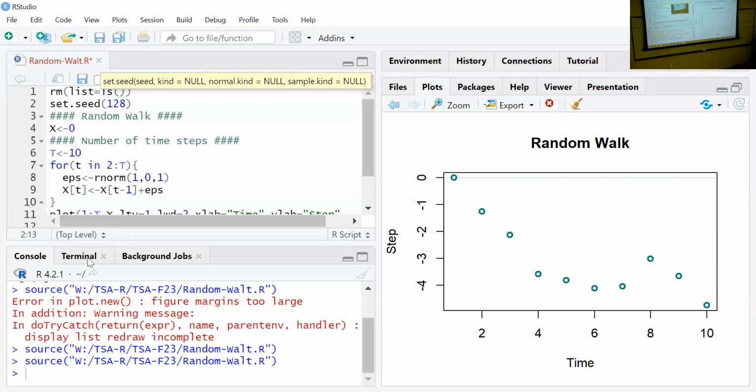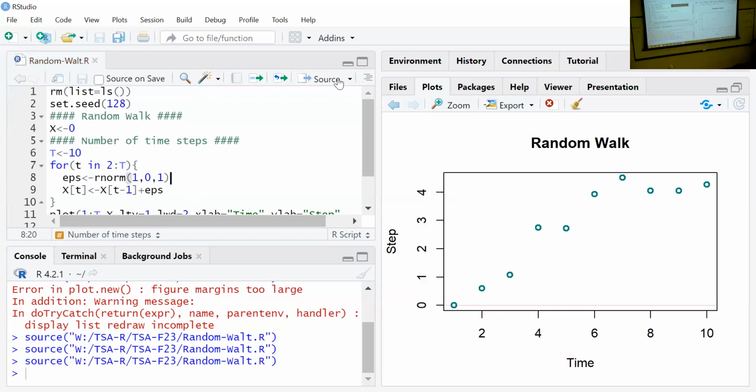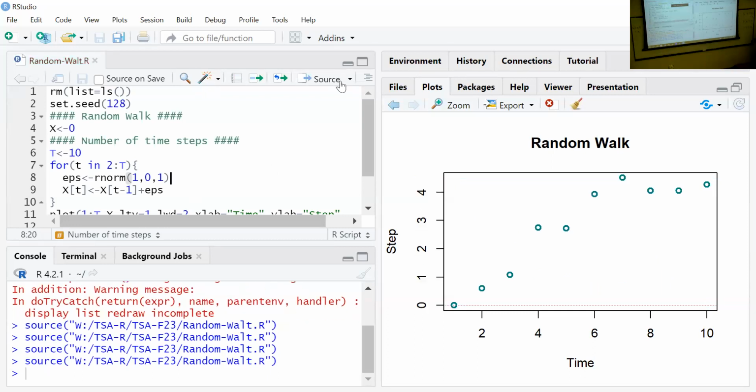When you set the seed, everyone will get the same picture. First time I run it, that's what I get. One more time, it stays the same. Still random, but I'm setting the seed so that when you go back home and run this, you get the exact same picture. How do you get a different walk? You just change the seed to a different number.